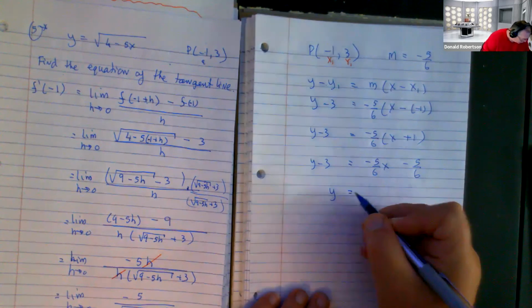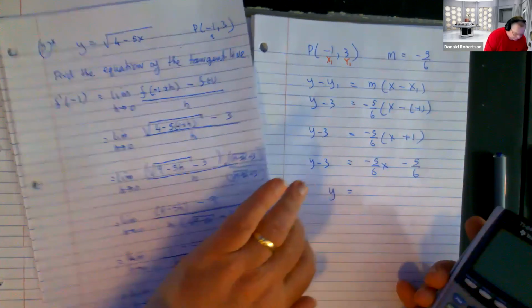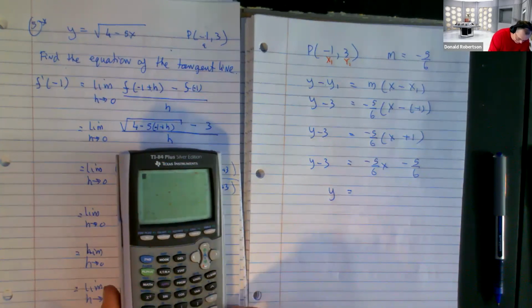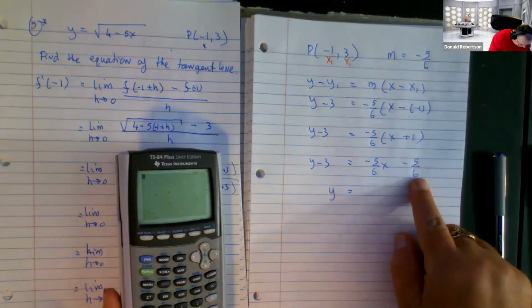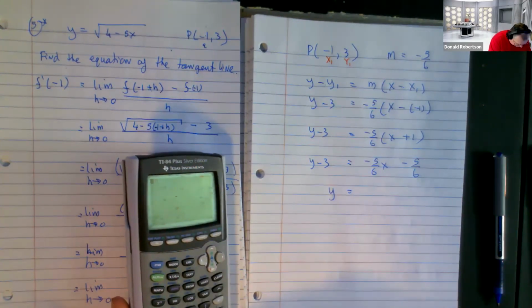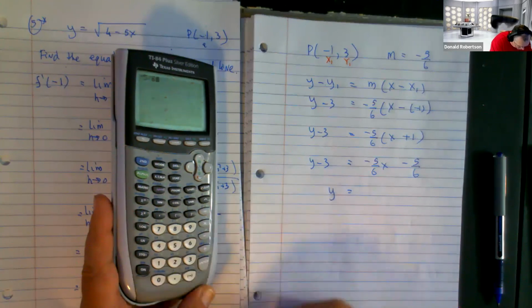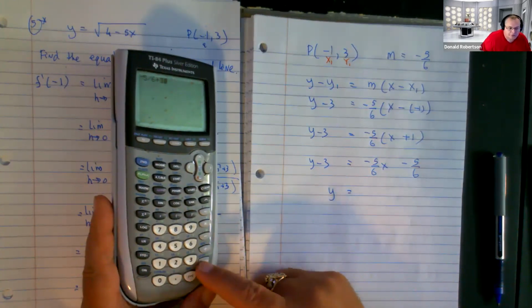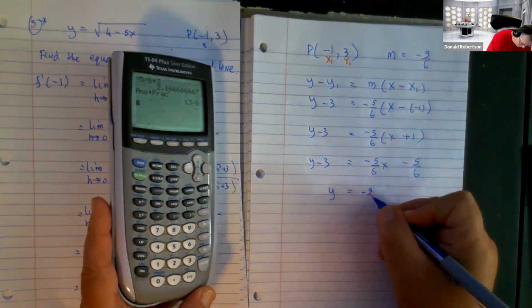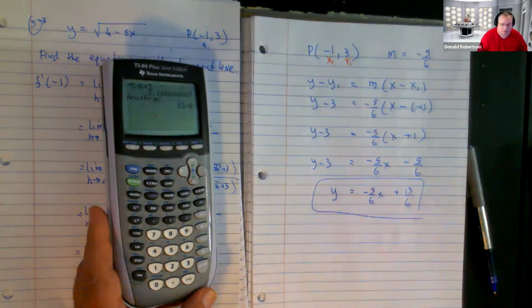Add 3 to both sides. Now you're going to have to sometimes deal with some awkward values here. Fractions in particular I'm talking about. So I'm going to take negative 5/6 and just add 3 to it and then make the answer a fraction. So, negative button down here, negative 5/6, and add 3 to it. And then math button, choice 1, and that turns into positive 13/6. And there is the equation of our tangent line.